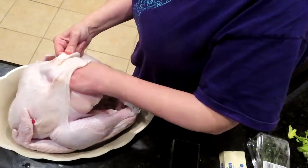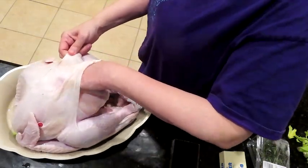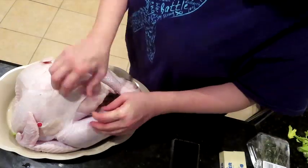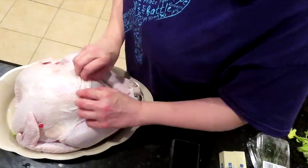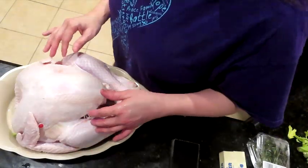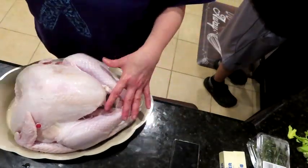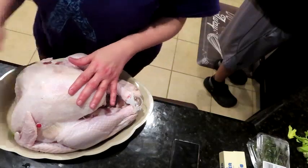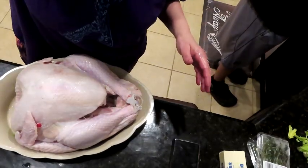But I do have all my jewelry off because my ring will go right through the skin, and then we don't want to break the skin. Don't rip it. So we're just clearing out the caverns, and we're going to stretch it right back over and put it back where it goes after we get our butter in there. So that's what I'm going to be working on for the next few minutes. Cover this with foil, get it in the oven for 25, 30 minutes. I'm going to turn it down, and then we're going to be moving on to something else.